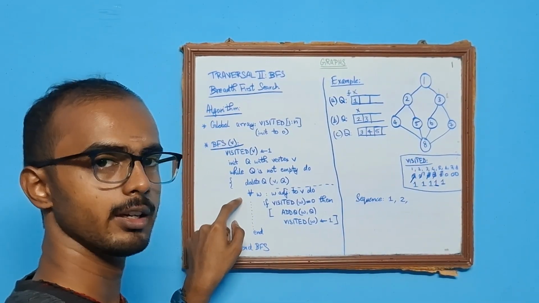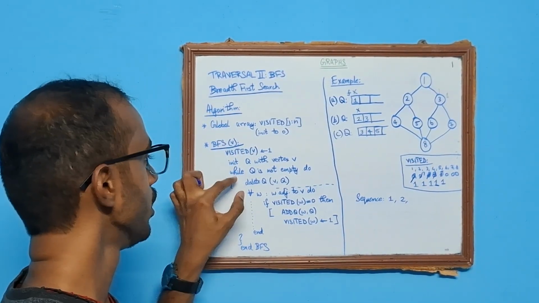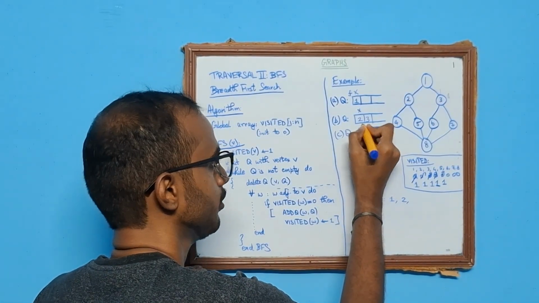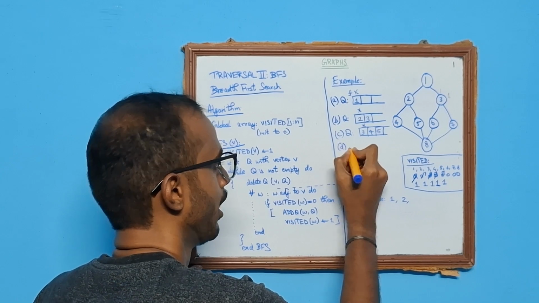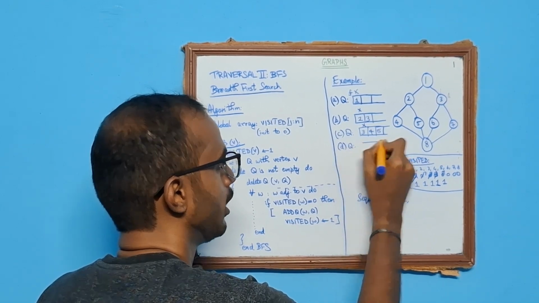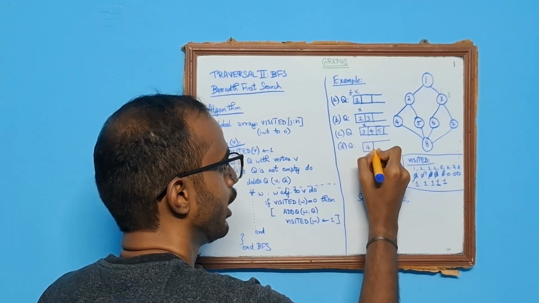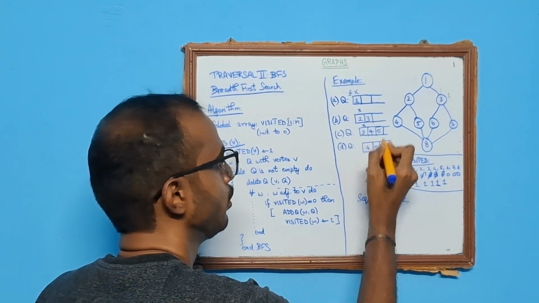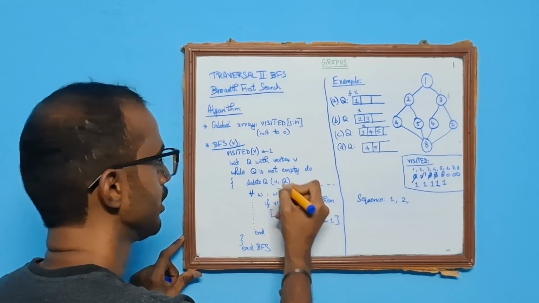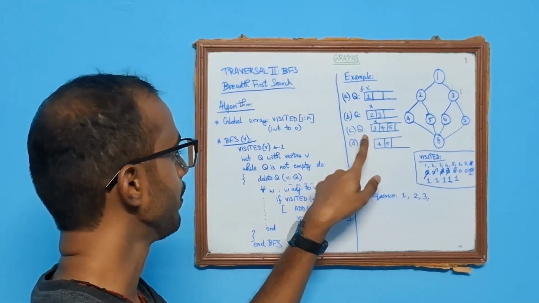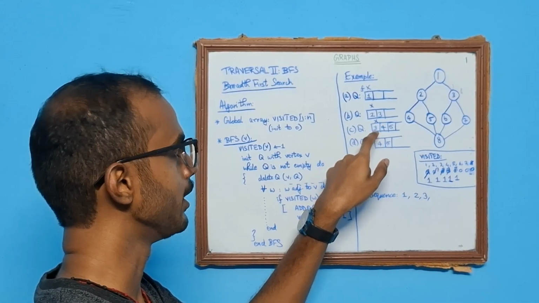Now the for loop has ended, but the while loop did not end. So while queue is not empty, what we have to do is pop one more element out of this. Now pop this. Now the queue will look like this: 4 is the first element, 5 is the next element. Now 3 has been popped out. Once it is popped out, I can write the output sequence here. Right? In step number 3, what has happened is 3, 4 and 5.